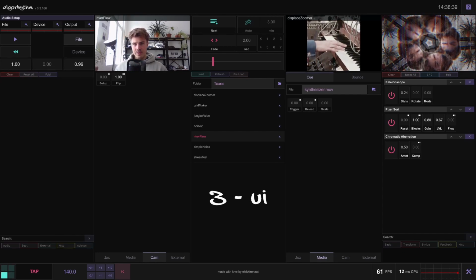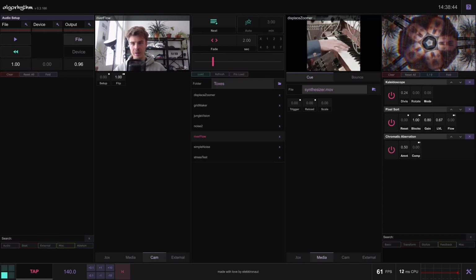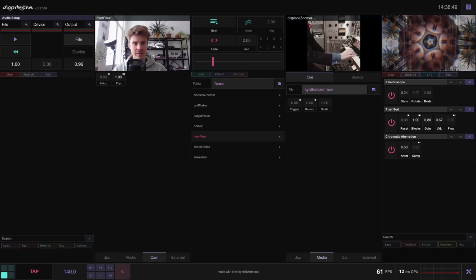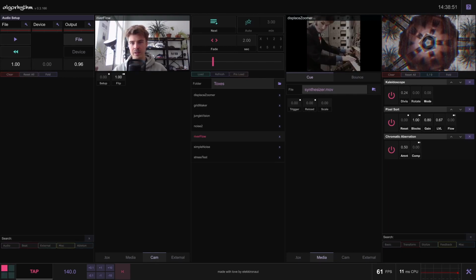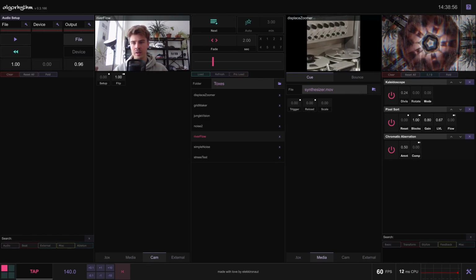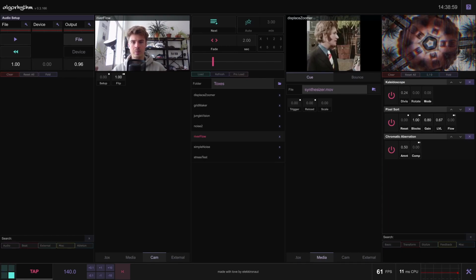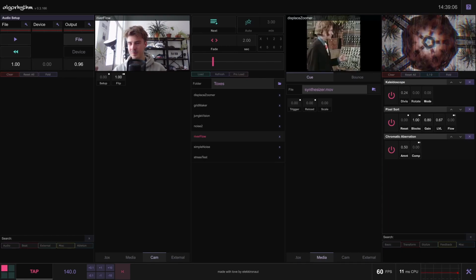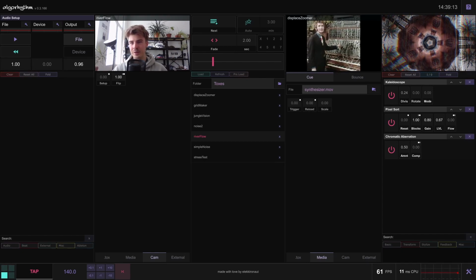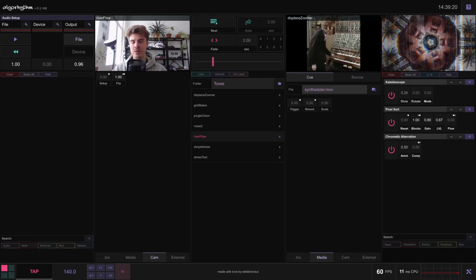And the one thing that you might notice already is the UI here. So I'm going to start with that. Pretty much everything you see on the screen is completely custom built. I didn't use any widgets or anything. I built all of the assets that I used for this from scratch. Very little of this is TOP based. A lot of it is just COMPs and using the new text COMP and everything.